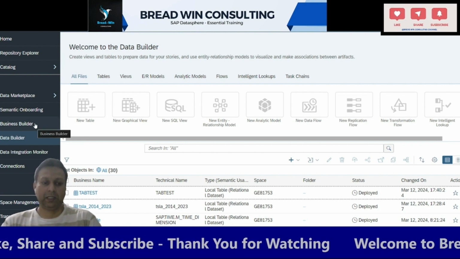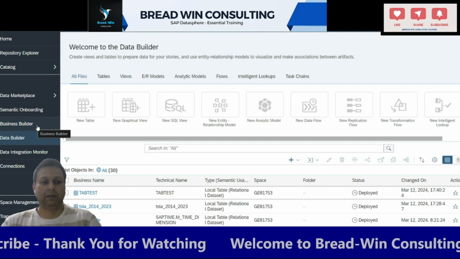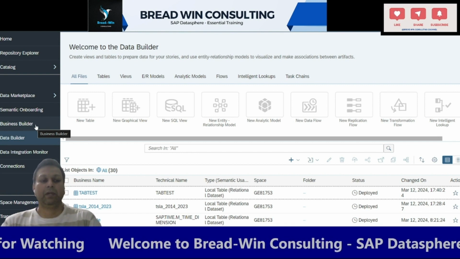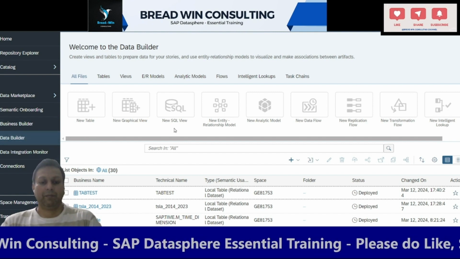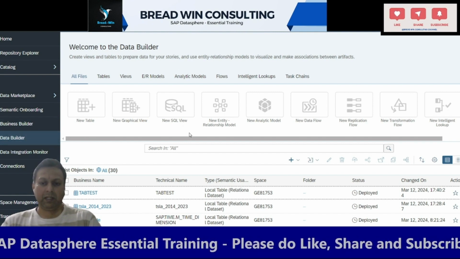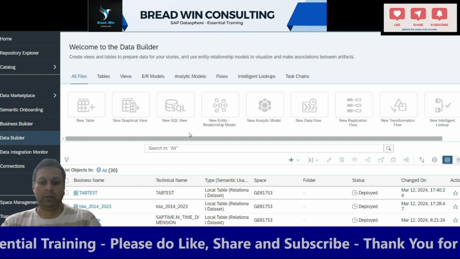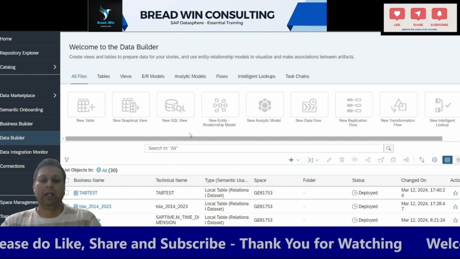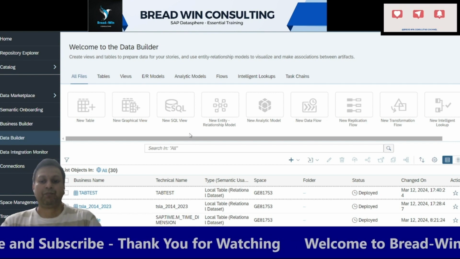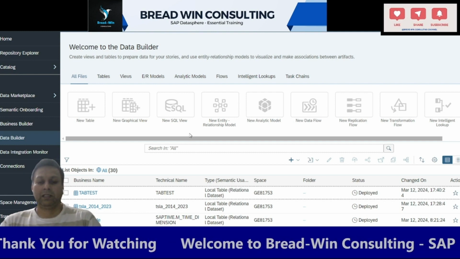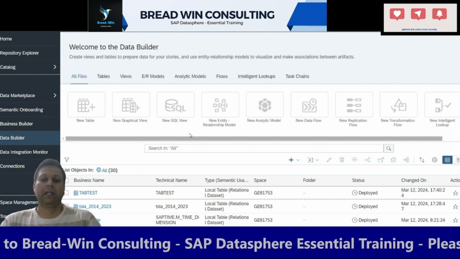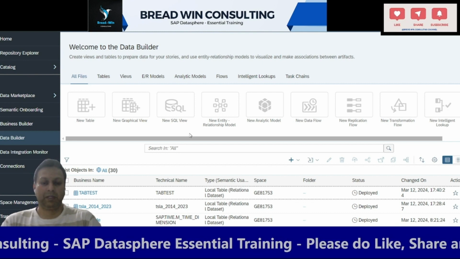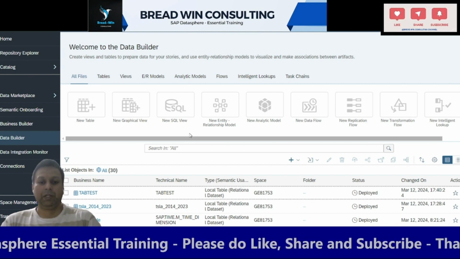In other words, he will try to get that insight by using the business builder, right? And data builder is something from a technical aspect, to a little extent, where we will enable that user with all the data that is coming from the different sources, harmonizing it and then making it ready for further analysis in business builder, right? So that is what we do.